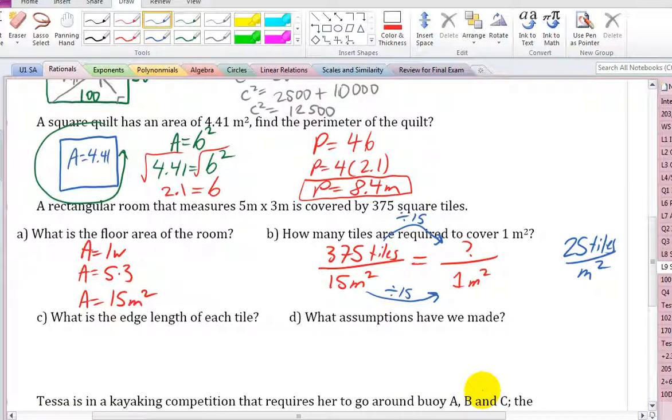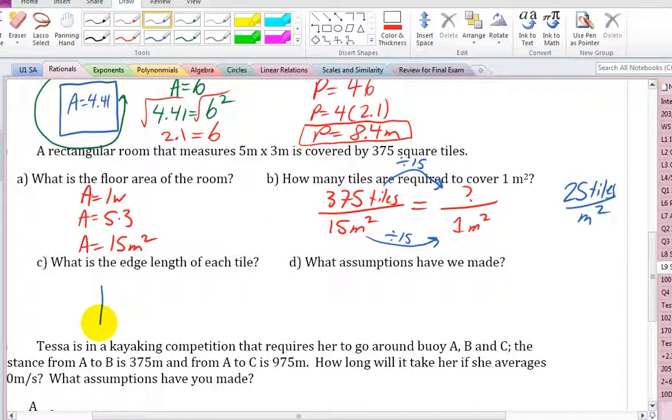So what is the edge length of each tile? What we have to do is draw a square, draw 1 meter squared.